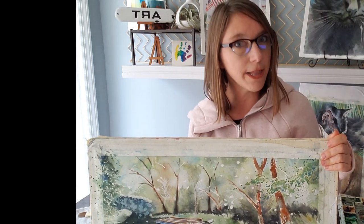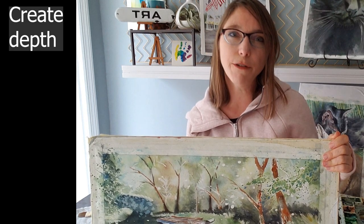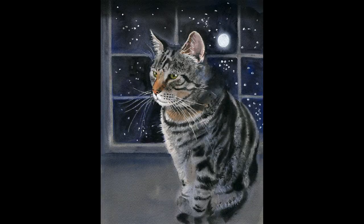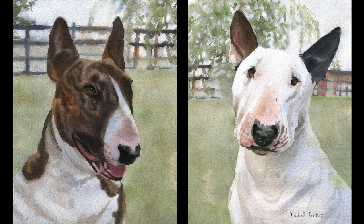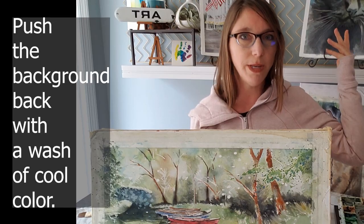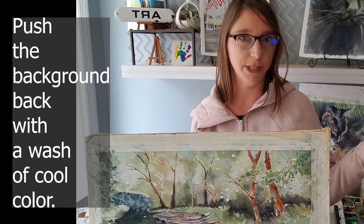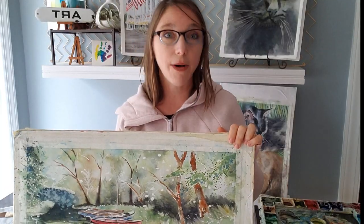The next thing that you can do to help your painting be more interesting and get it out of that ugly stage is to look for opportunities to create depth. Now, if you're doing just a portrait, where it's the head down, like of a cat or a dog, you can maybe push the background back or maybe put something interesting way back in the background, really a soft, interesting window or something to create depth.